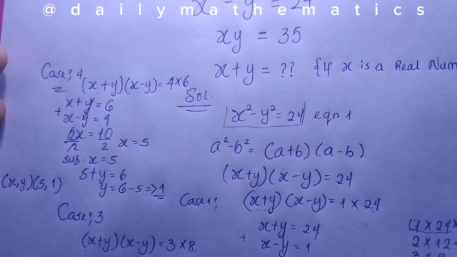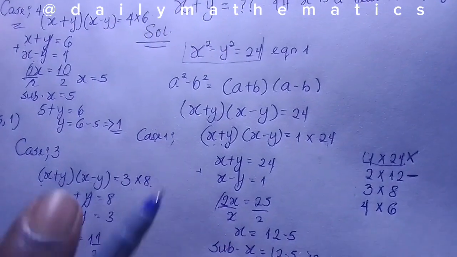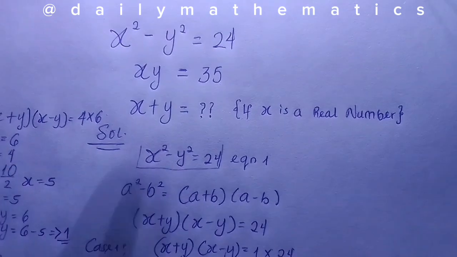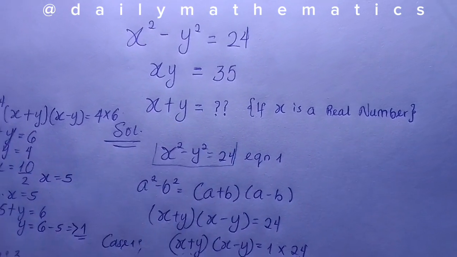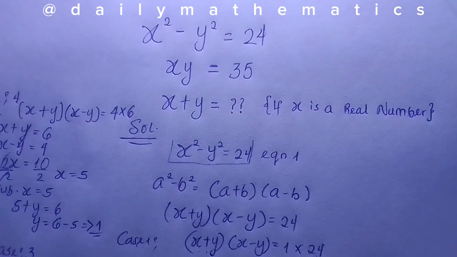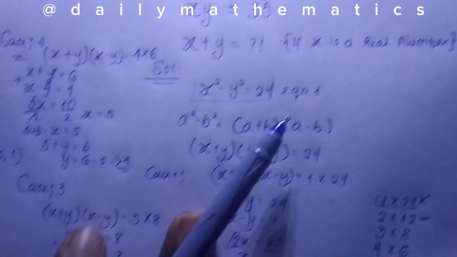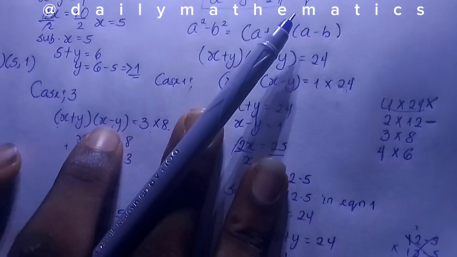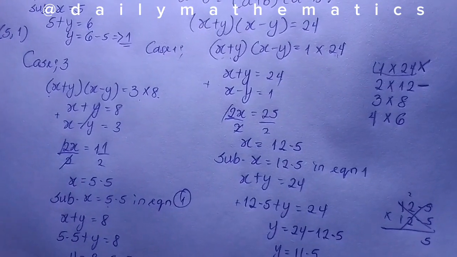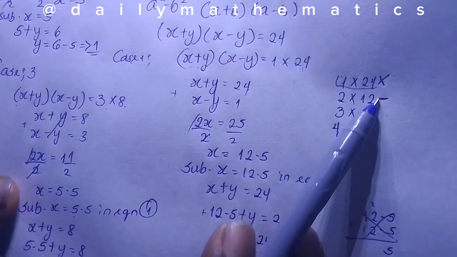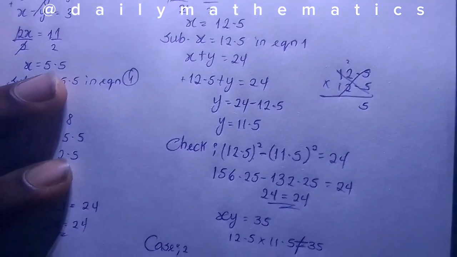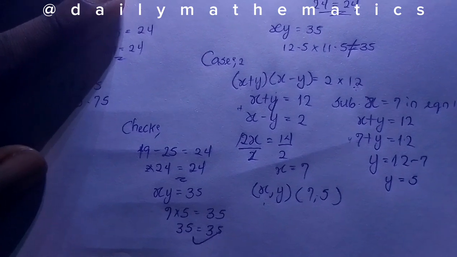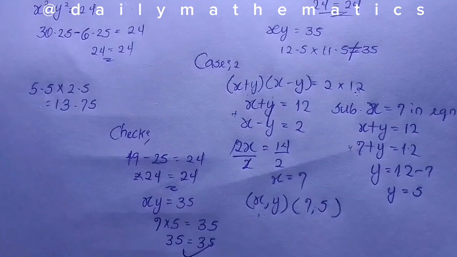So x squared minus y squared, I told you it will always give us the first equation, because it was from the factors of this number we got our work. But let's check xy. This is x and this is y. 5 times 1, does it give us 35? Of course not. So we can see that out of everything, only the values of the factor for case 2, which we did here, work for both equations.